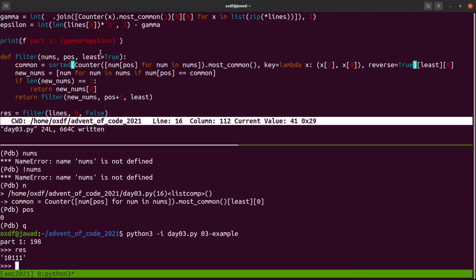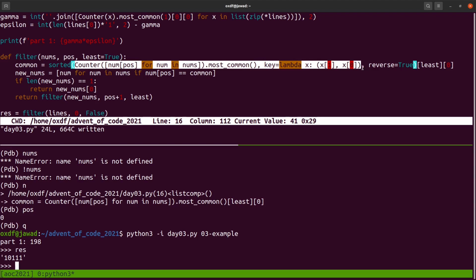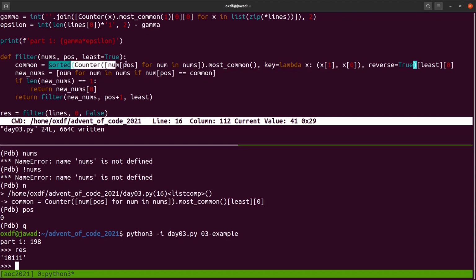So I have these counter objects here, and my problem is I need to rearrange a little bit, because right now it's sorted by most common, which is what I want. But in the case where the two most common are the same, then it puts the 0 first, and I want the 1 first. I could capture this counter and check if they're the same, and then return 1, and otherwise do the same thing I've been doing. But for some reason, my need to do this in one unreadable compact line, I'm going to sort those items.